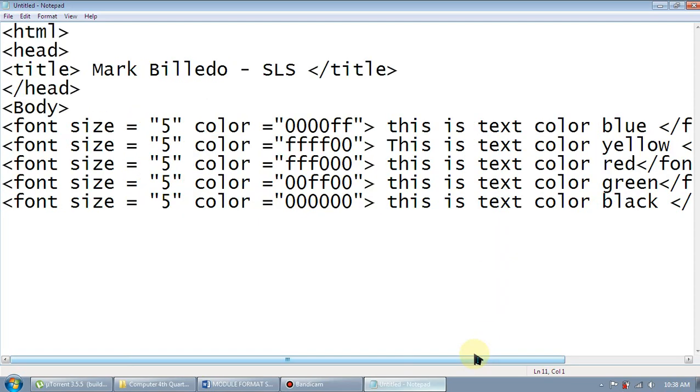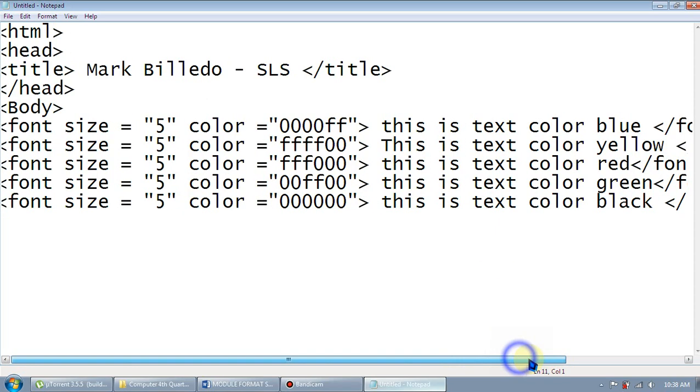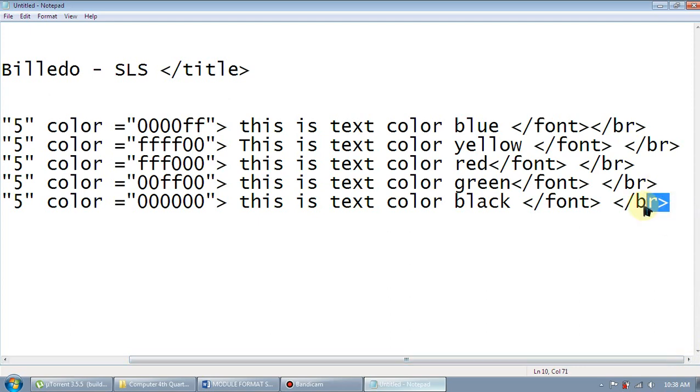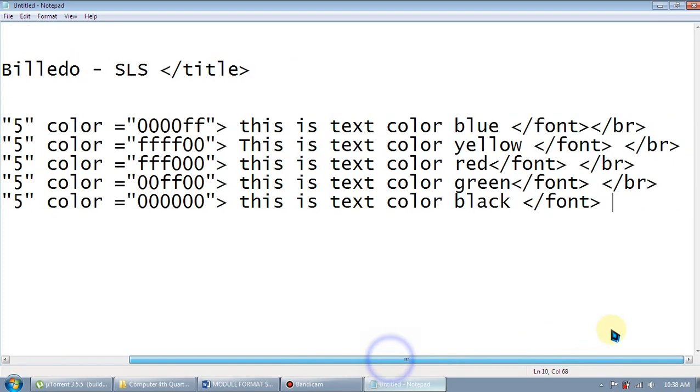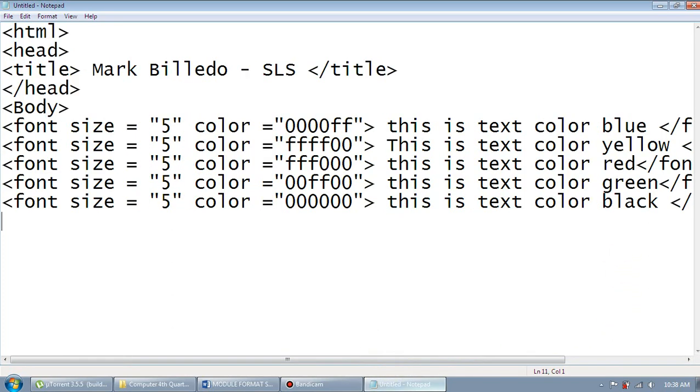Okay, but if you want to not include line break at the last part of the content of your web page, then you may do so. And of course, we have the beginning body, we should end it. We should put end body.